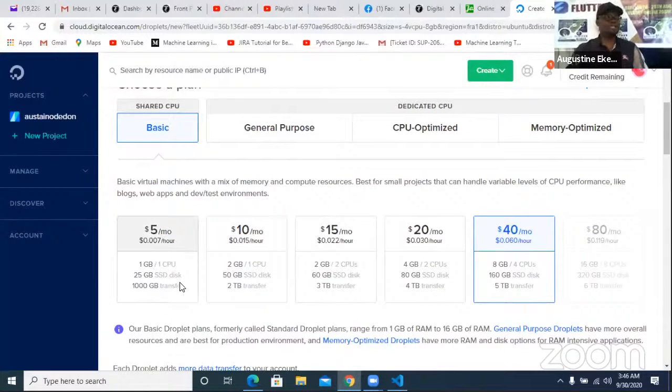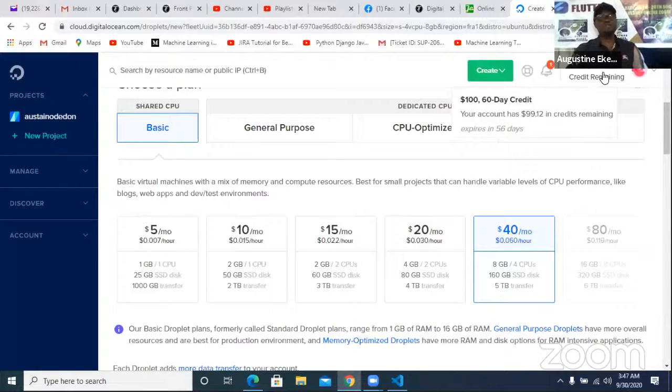Then you're going to see the prices. You're going to see $5 per month, $10 per month, $15 per month. And like I told you, DigitalOcean is a paid platform. You have to pay to use it. But if you sign up newly as a free account person, you're going to be allowed a 30 days free trial. You understand? And that is what we're going to use to test out our ability to use DigitalOcean.